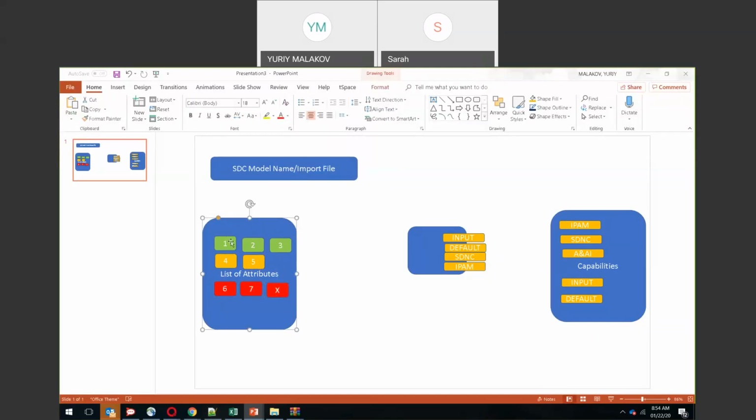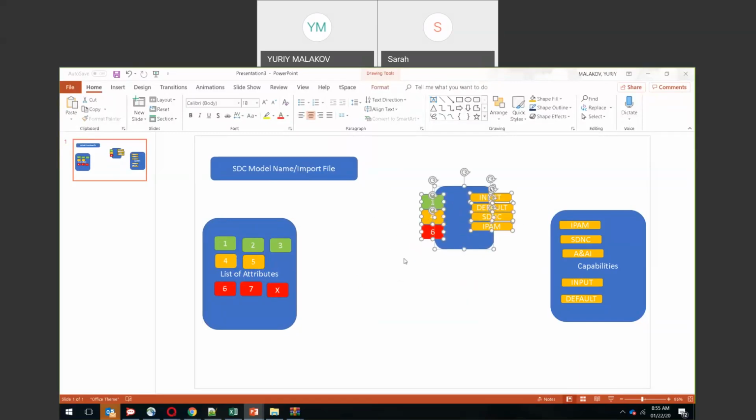So I can say I want this group to have resource 1, and also this one, to share the same capability, and this one shares the same capability. Basically, you see what I'm trying to do: I have one group, and it's binding the attributes to the capability.